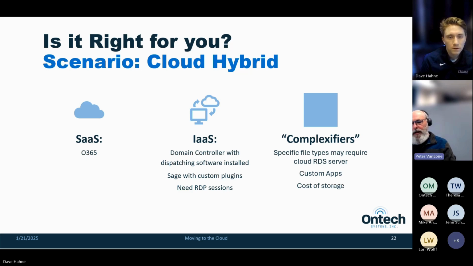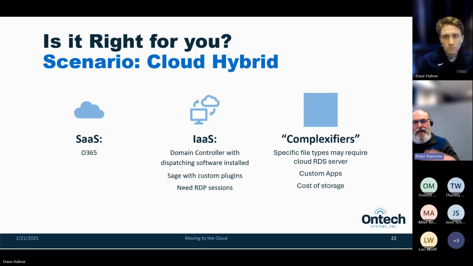Gotcha. Yeah. So that's definitely a caveat of sometimes moving certain applications into an IaaS format, is that the vendor or software provider may say, hey, you need to have an RDS server, basically in front of it as a jump box. Right. And so the key here is just, cloud is not a one size fits all solution.